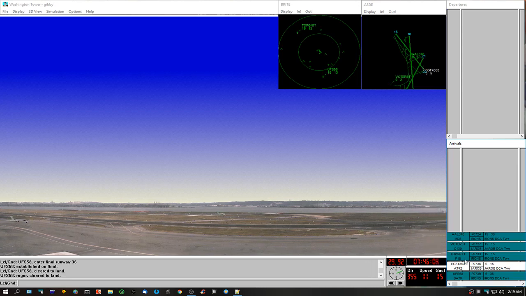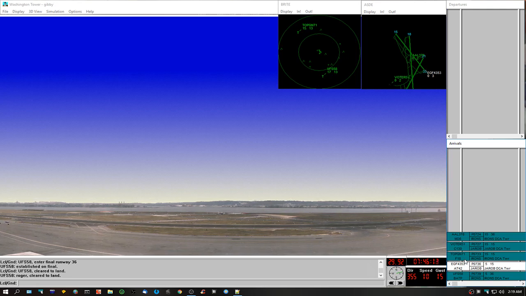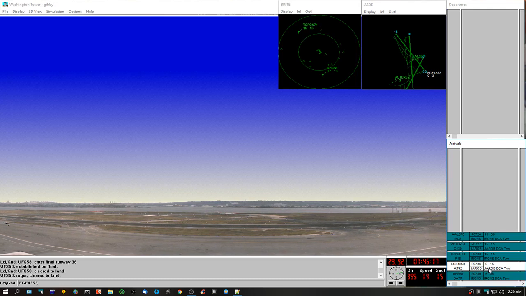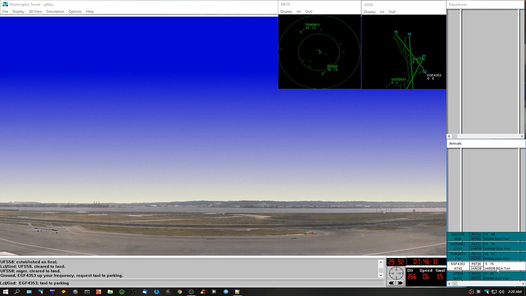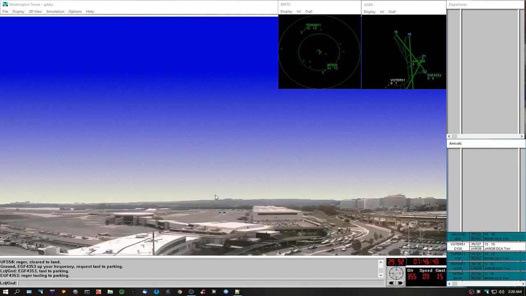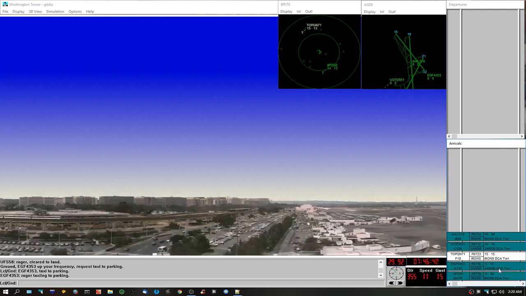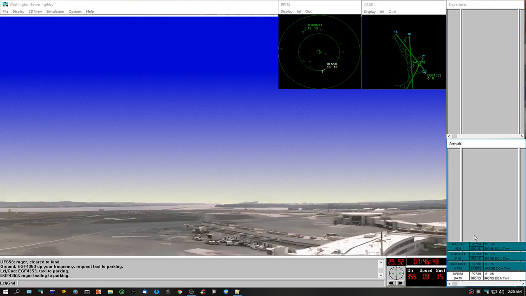There's EGF. Yeah. Well, hold on here now. Ground, Eagle Flight 4353. Up your frequency, request taxi to parking. Okay, we'll give it to him. Eagle Flight 4353. Roger, taxiing the parking. He's going to be leaving soon. There we go. He just left.